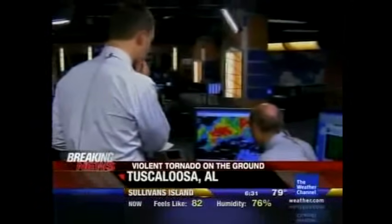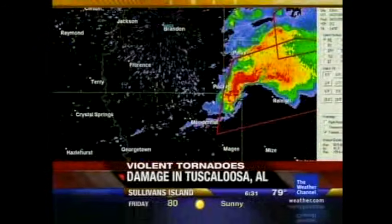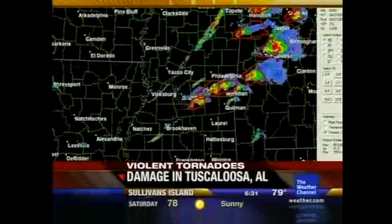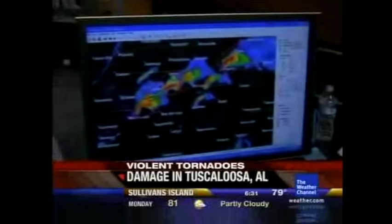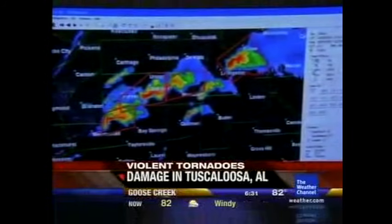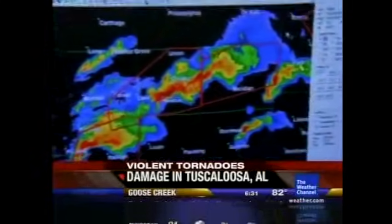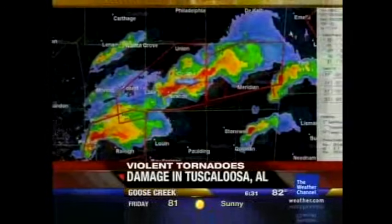All right, we'll do a little bit of roaming here in the radar, see if I can navigate to the Meridian, Mississippi area. I'll use the Jackson radar in that case for that one. And let us see here if I can find Meridian, Mississippi. Yeah, there's Meridian. All right, let's zoom in on that one. Several supercell thunderstorms rolling across east central parts of Mississippi right now. With pretty well-defined hooks on them. Not as strong a rotation as we're seeing with the storm that's gone through Tuscaloosa. Zoom in one more time. And the strongest of these, not very far to the west of Meridian, Mississippi. It's a little bit perhaps embedded in rain. Here is Meridian. Right in here is where that tornado vortex signature is showing up.